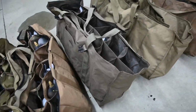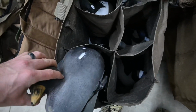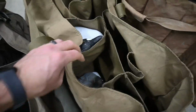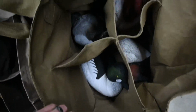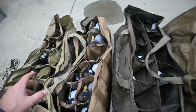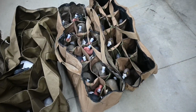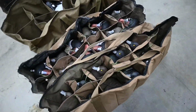Now I have 2 dozen singles and they're all tangle-free. I have goldeneyes, buffies, there's canvasbacks in there, bluebills, and those are all in slotted bags as well. Now I really like the tangle-free ones. I've talked about it in a lot of videos. I really like their decoys, but some of these lines I've had for 5 years now, so there's no reason to get new decoys on the lines if these ones work perfectly fine.